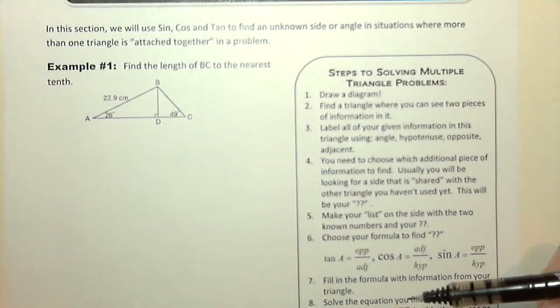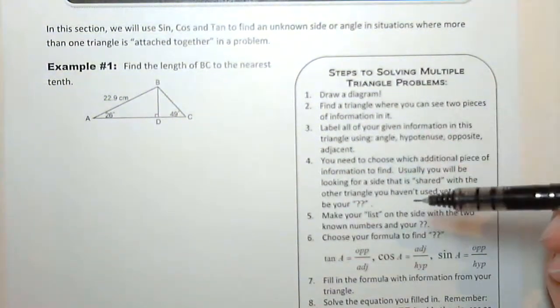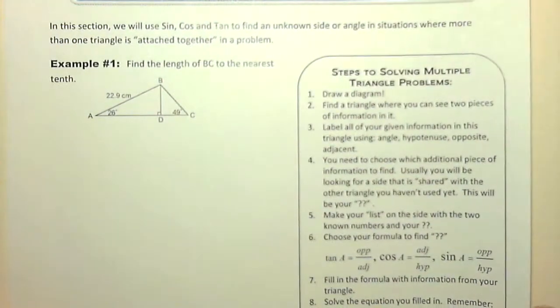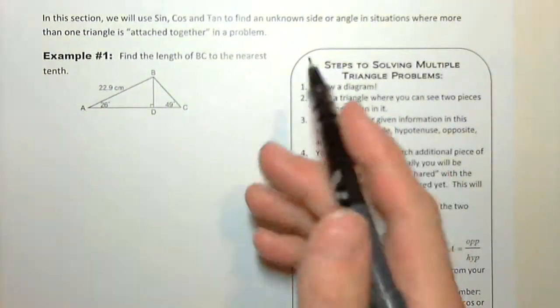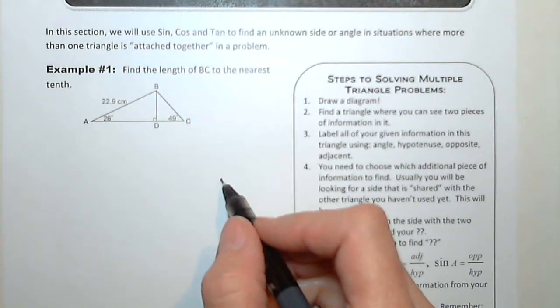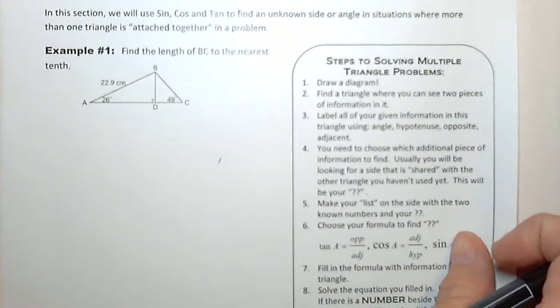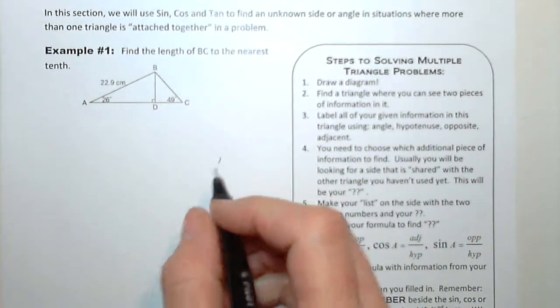They're actually pretty helpful, and for most questions they follow this pattern, and you'll be able to use that to at least get you started or get you out of spots where you're having difficulties. So, first question, find the length of BC to the nearest tenth. Keep in mind that tenth is one decimal place for a final answer.